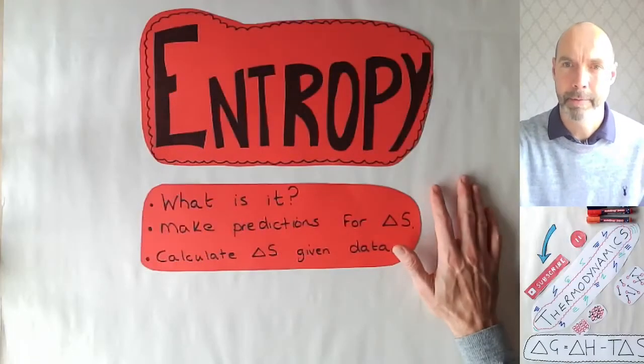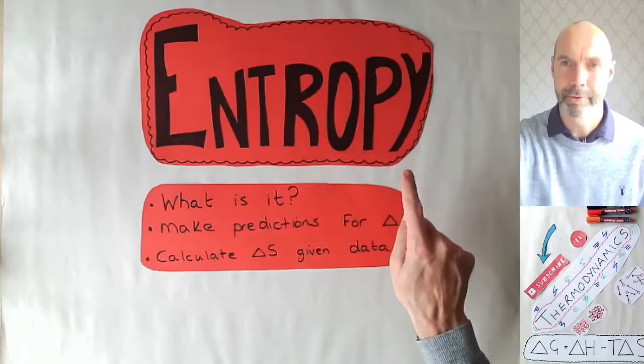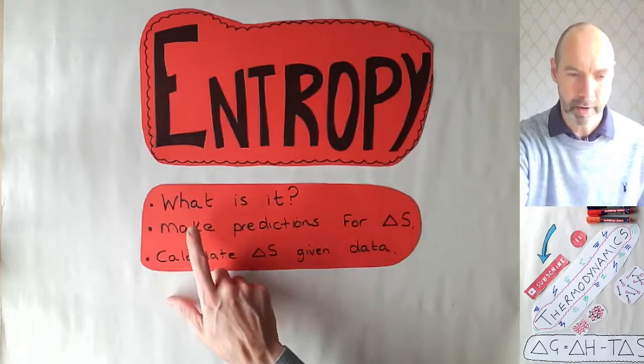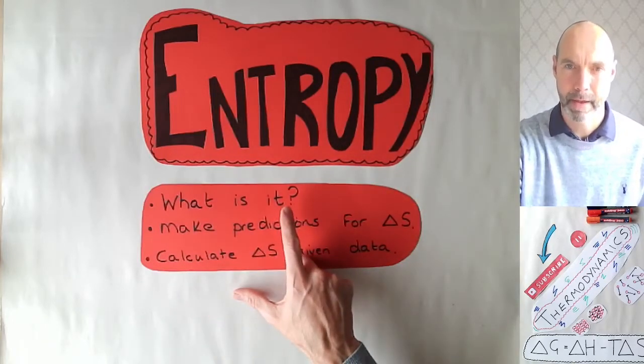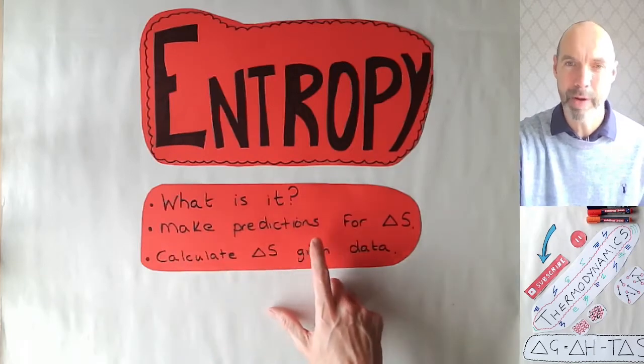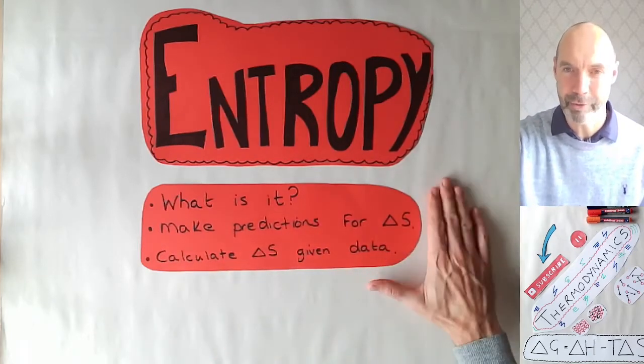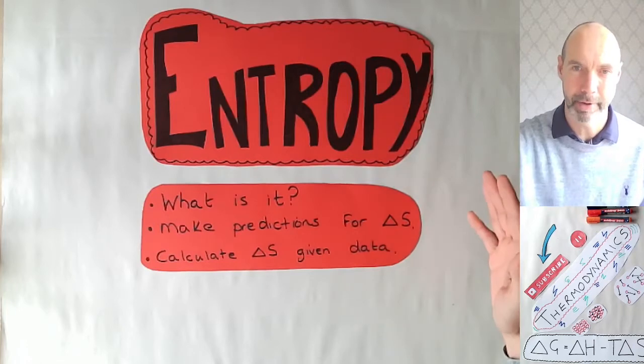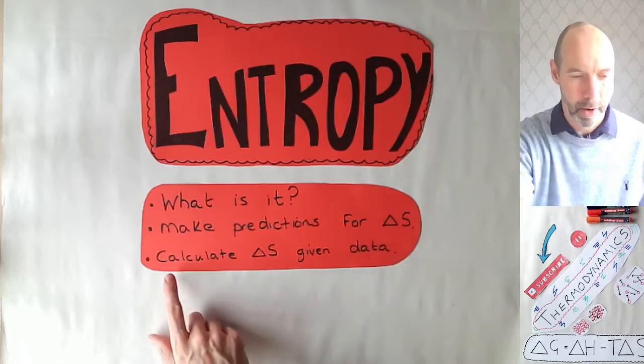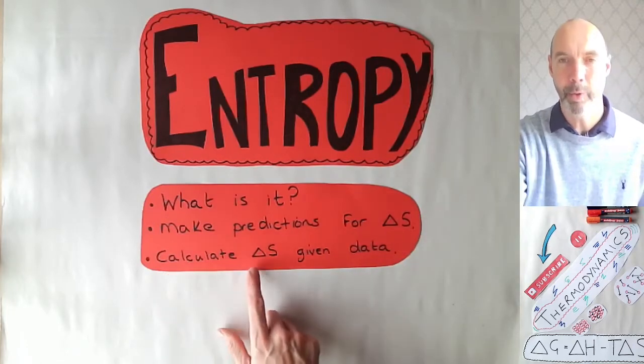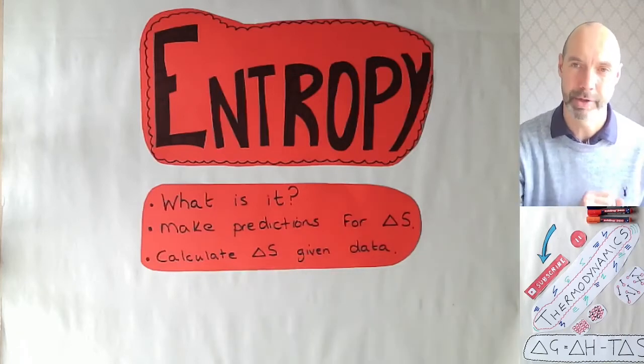So this video is all about the term entropy. We're going to start off by looking at what it is, and then we're going to move on to how we make predictions for any entropy changes during a chemical change, a chemical reaction. We're also going to look at how we calculate entropy changes given data.